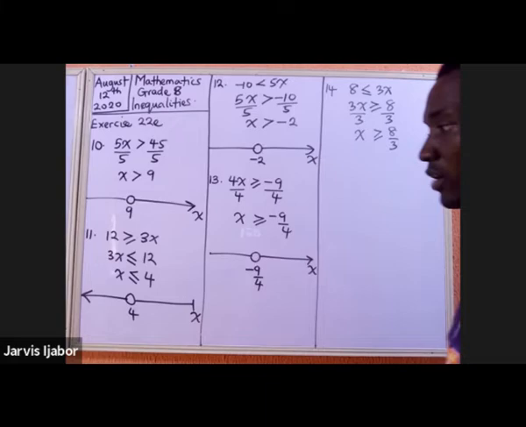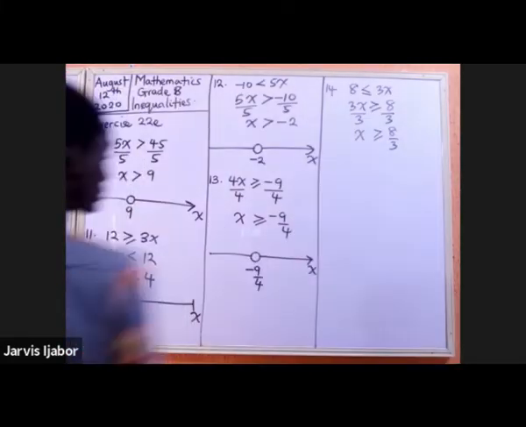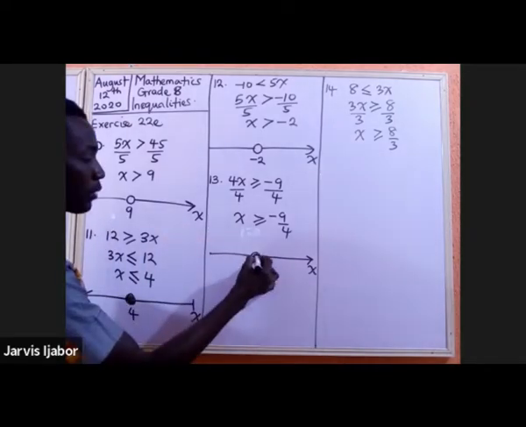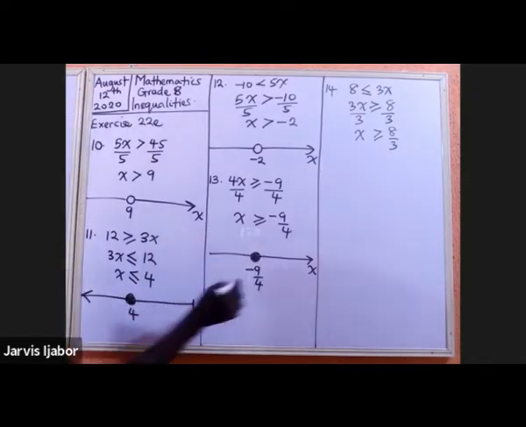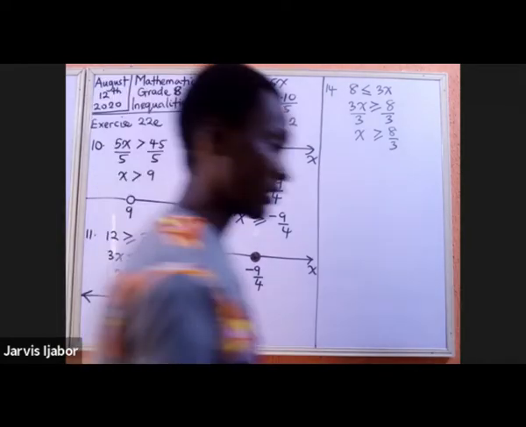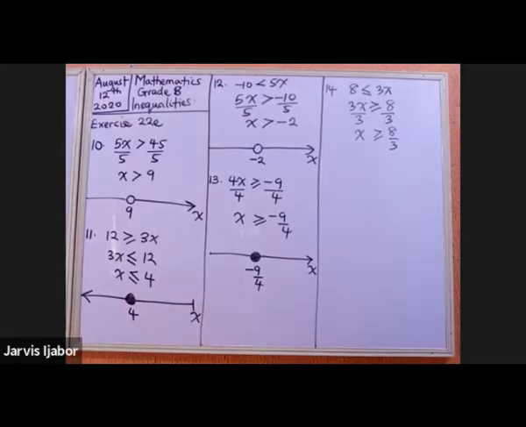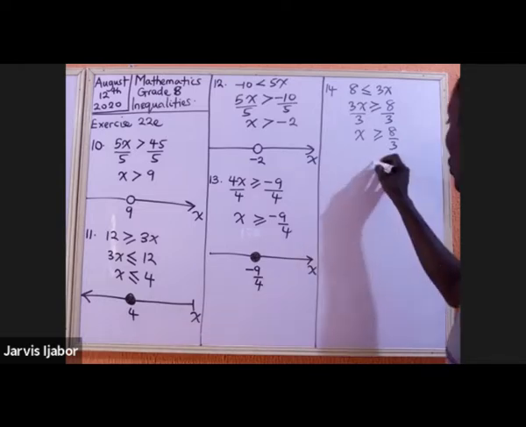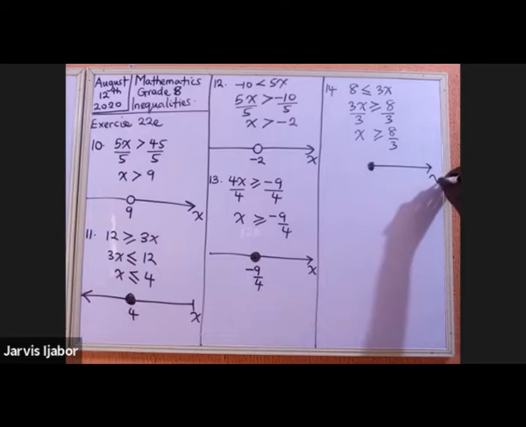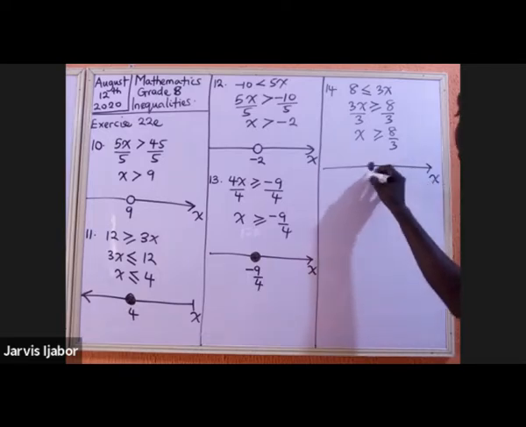Oh, please, sorry, I forgot something, and I'm surprised nobody drew my attention to this. For greater than or equal to, the bubbles have to be covered. The bubbles have to be covered for greater than or equal to. So please cover your bubbles, in case I made that mistake. That's what differentiates. The colored bubble suggests that there is equality somewhere. So you draw your colored bubble, going to the right hand side, x, and you have 8 over 3.